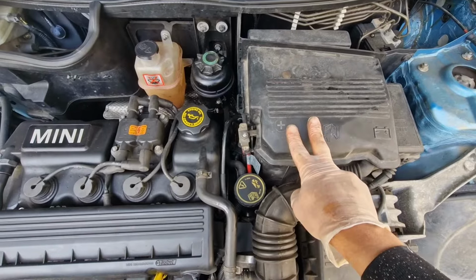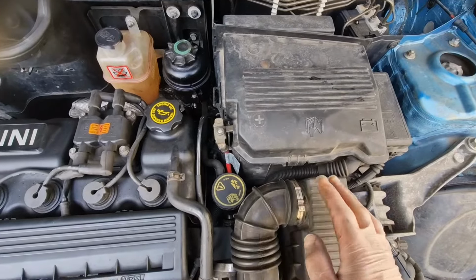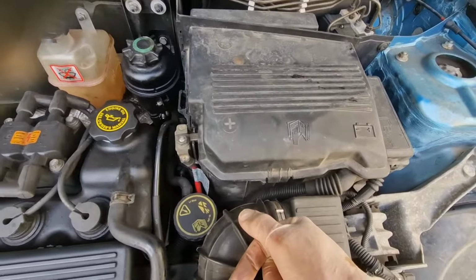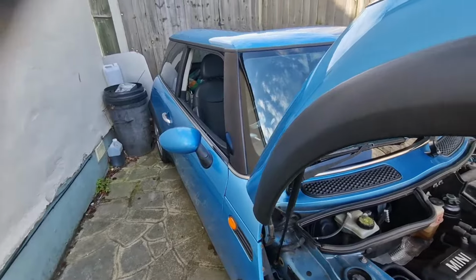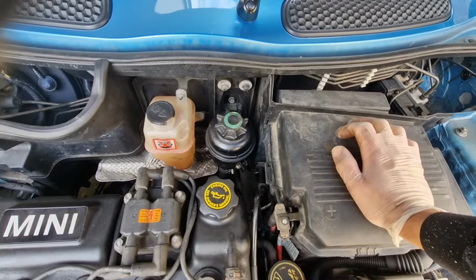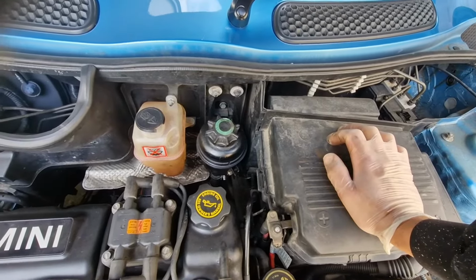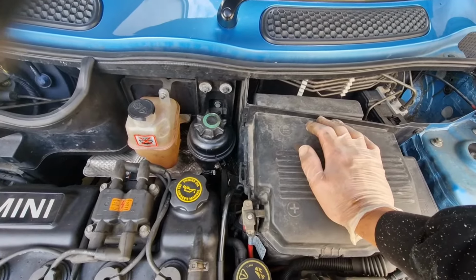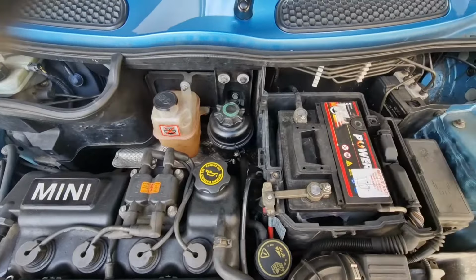So to start with, we need to get the battery off, the airbox off, and then hopefully be able to see what we're going to get into down there. I always leave my window open in the Mini, because as soon as you take the battery off, you can get in the car with the key, but your central locking buttons won't be working. So I usually lock the car but leave the window open, then I can still get in and out by opening the handle, but all the other doors are still locked. I'll leave the window down because I ain't going to take that long.